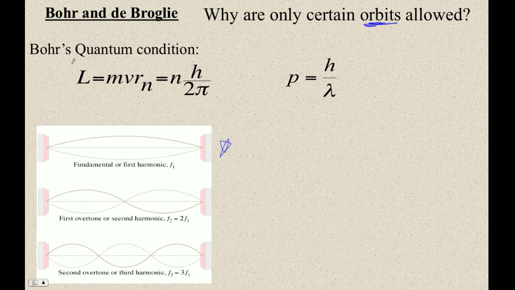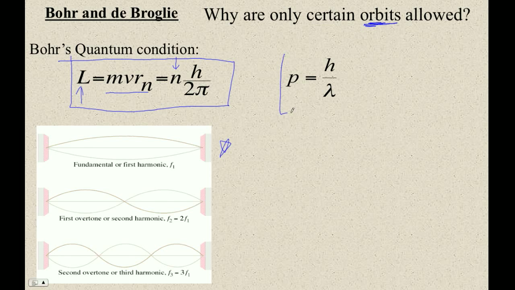So the kind of interesting thing is that if you go and read in the book, Bohr just basically pulls this out and says, okay, I'm going to quantize something called angular momentum, which is L. And we don't study this, right? For an object going in a circle around something, the angular momentum is just m times v times r. And this is beyond the scope of the class, right? And then what he said was that is equal to some integer times Planck's constant over 2 pi, which is just h bar, right? Okay. And so really what you need to understand is that electrons are in a standing wave around the atom.